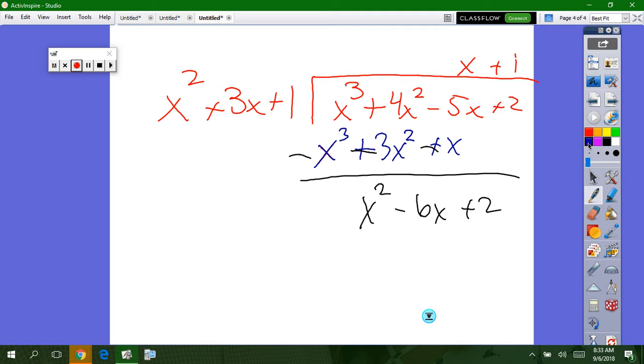Notice last time I was asking how many times can x squared get into x cubed? So how does an x squared become an x cubed? I need an x, don't I? How does an x squared become an x squared? It already is. So now we're looking for numbers or whatever. What if this came out to be 4x squared? How does x squared become 4x squared? Times it by 4. You with me on that? So this is where I'm going to continue on here.